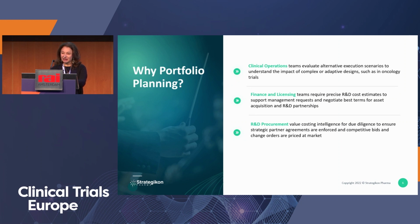Not only planning at the study level, but being able to look at multiple studies rolling into a program, and being able to evaluate multiple programs running into a portfolio, and doing the what-if scenarios, which were critical, for example, during COVID, in a way that does not take months, but takes minutes. And other use cases, of course, are the evaluation of the R&D pipeline, asset valuation, management, or negotiations related to R&D partnerships. All of these activities related to clinical trial planning, while they are primarily delegated to strategic partners, are critical for the pharma company itself.